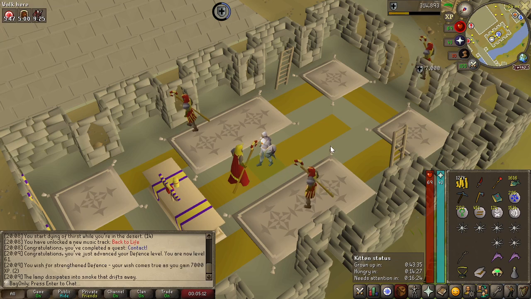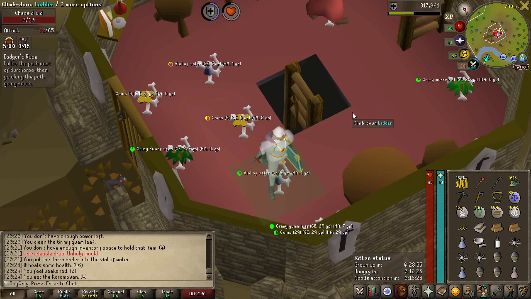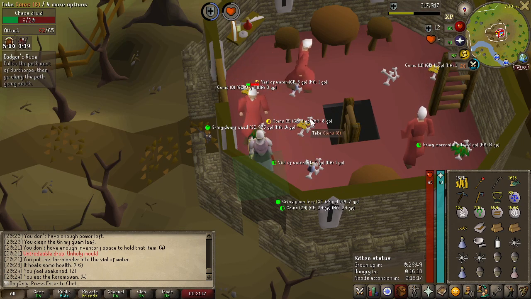just because we will need 65 eventually to do the King's Ransom quest. Okay guys, next on the list, we're just waiting for this cat to grow up so we can go do Rat Catchers, get that out of the way. In the meantime, we're going to try and do the Eadgar's Ruse quest.